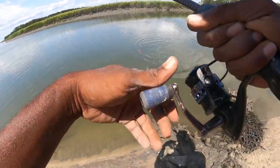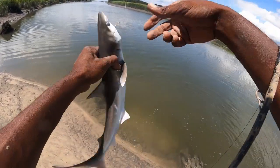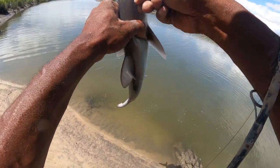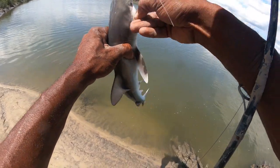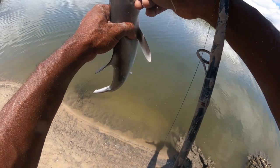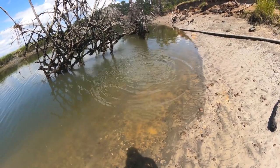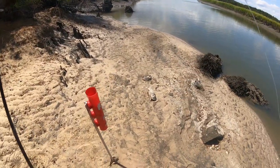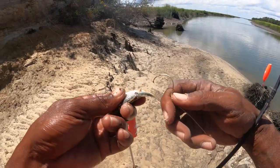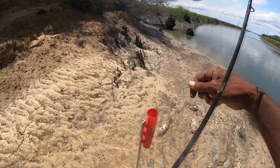Now I have another baby shark. Shark. Thought these sharks were gone. They still in here. Don't want to get my hook. Let me get this hook out of his mouth. Y'all, this time I'm hooking my mullet. I'm just hooking it to the tail right here. Just like that, through the tail.